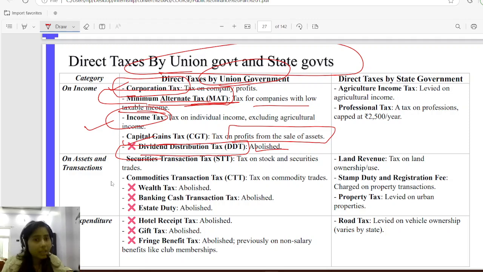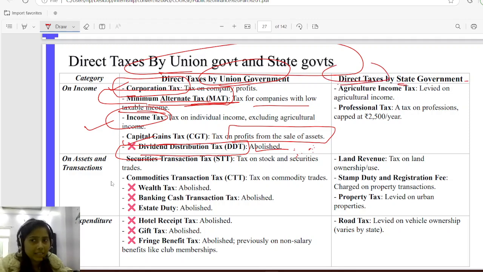So whatever the dividend you are getting, the tax is already deducted from that amount, and the company is responsible to pay that tax amount to the government later. Because if you are getting a rebate, you are not liable to pay that tax, then you can get that input tax after a certain point of time once you file ITR. Okay, so later it got abolished. I think it is there in the coming slide.